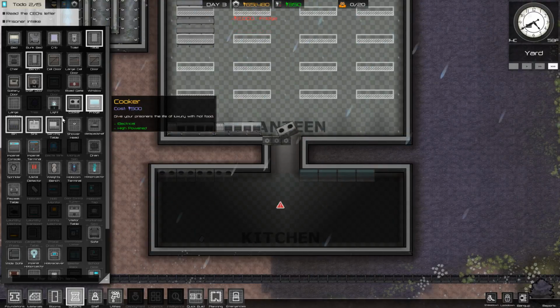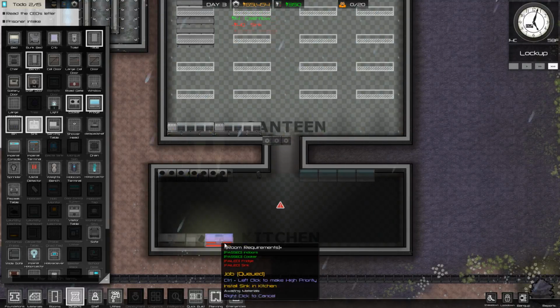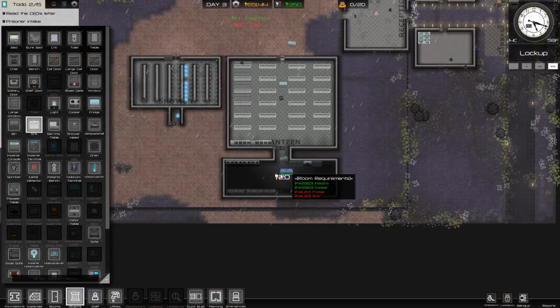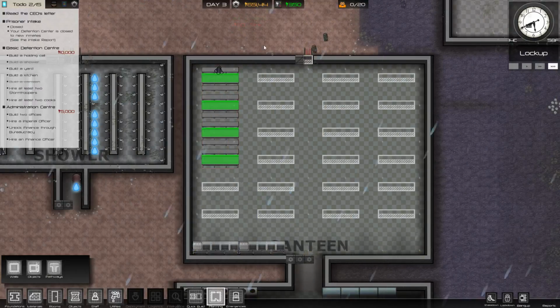And then sink. Can we rotate this one? Yes, okay. The sink sometimes was a little freaky where it wouldn't let me do it. So do it like that. We'll go a little over the top on this. Okay, so I do want to get rid of my planning on these.